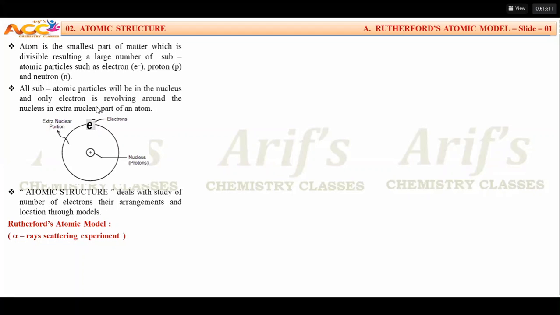So Rutherford was interested: let us try to bombard alpha particles on an atom, right? He wants to know how many alpha particles are coming out, how many are deflected back, because if they are getting deflected back, there must be positive charge from where they are deflected. And if they are going through the matter, it means there is either empty space or you should have electrons. That was the idea developed.